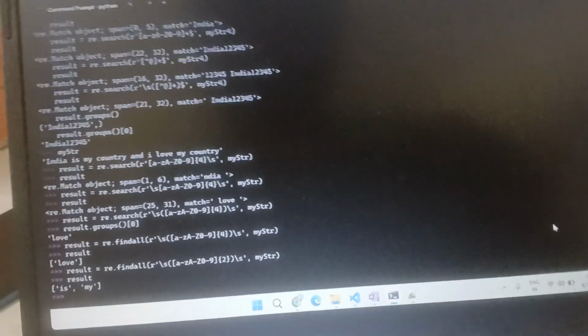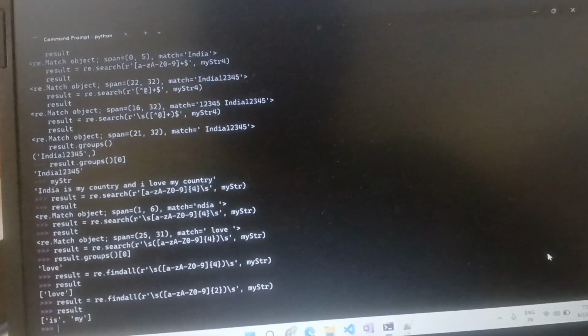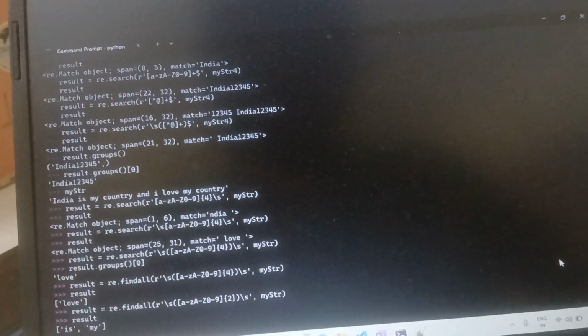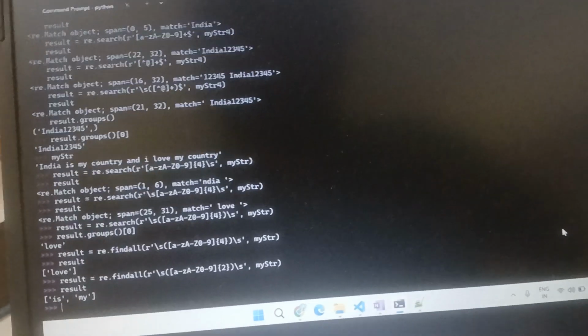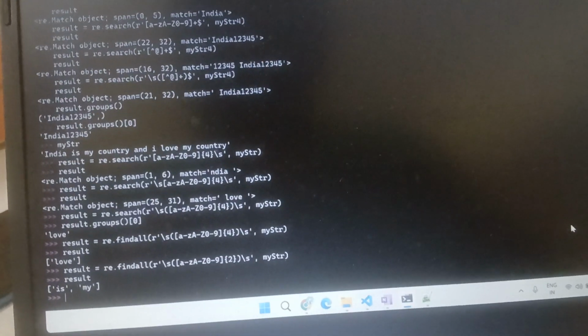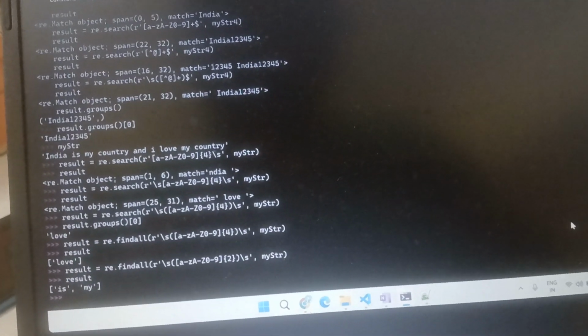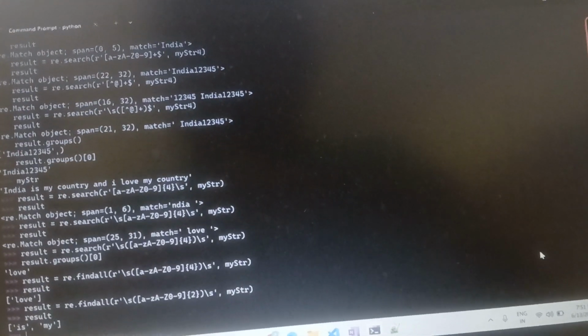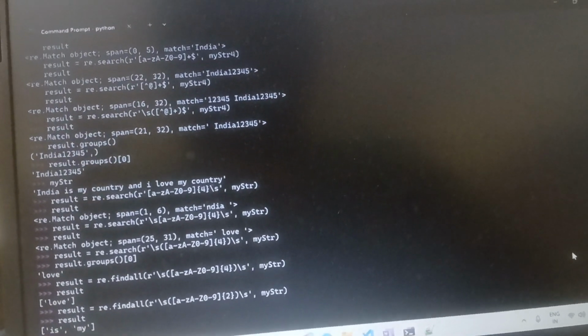Sir, we can use my str in India, so we will get multiple things. Find all. Yes, you are right. So guys, do you see that? Is and my. Now guys, remember that as Google keeps asking, the return value of re.search is a match object, but the return value of re.findall is a list. Now, in an interview, people will ask one question: you are given a paragraph, how do you know how many 3-letter words or 4-letter words are there? This is the way. Now you put a len of result.